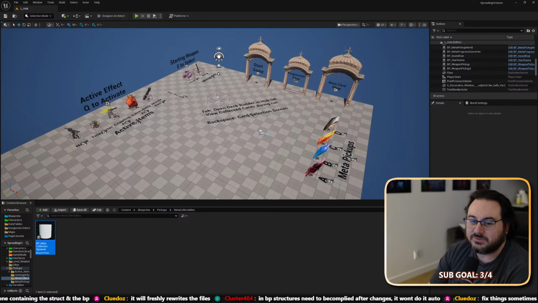No need to recompile again. There's actually an option. In the project settings for packaging, there's an option down here that says full rebuild. Theoretically, I don't have to do a full rebuild every time I package, but I heard it's better to do full rebuilds than not. So I've kept it on.